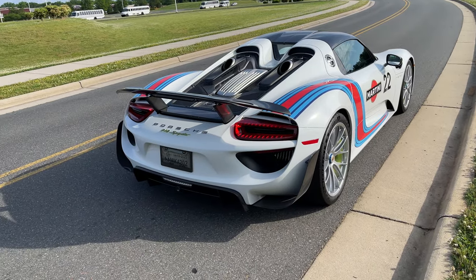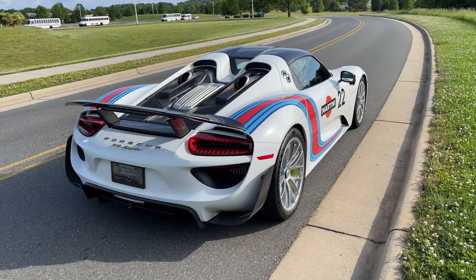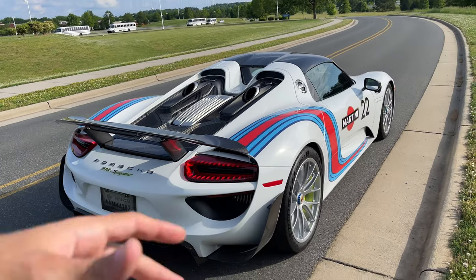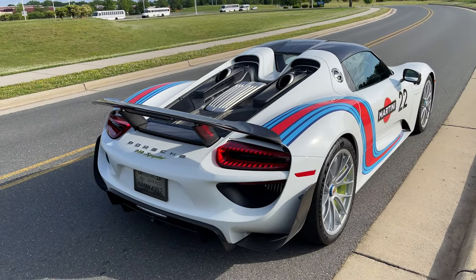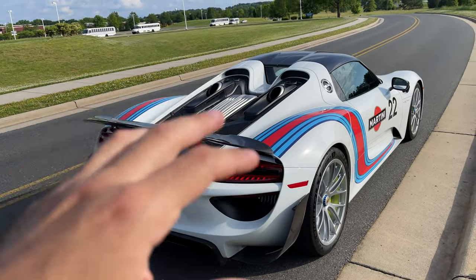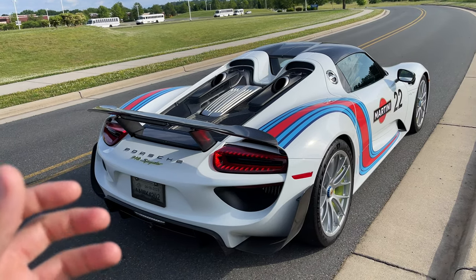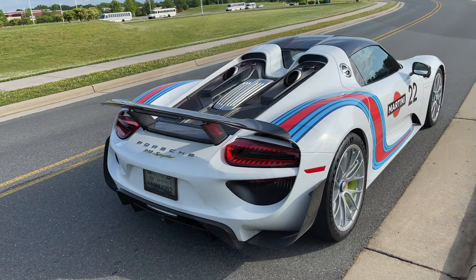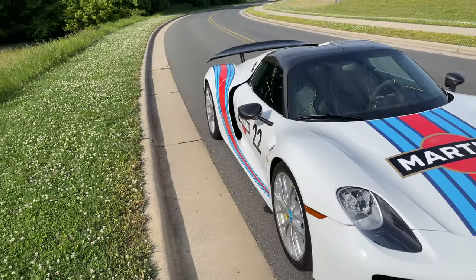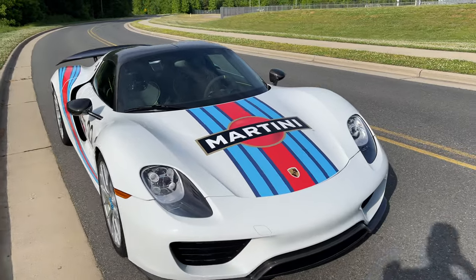It's going to get outdated and technology is going to surpass it, and it's not going to be something that's valid to hold such value. But I was actually wrong, and now when I drive this thing, I can see why it is timeless. It is a beautiful combination between the hybrid technology, those two motors, the weight distribution of this car, the ability to drive this car. It's really nice. It's hard to explain. Because it's a mid-engine, lightweight hypercar, it's really cool because it will slide. It will snap and it will do that snap oversteer.